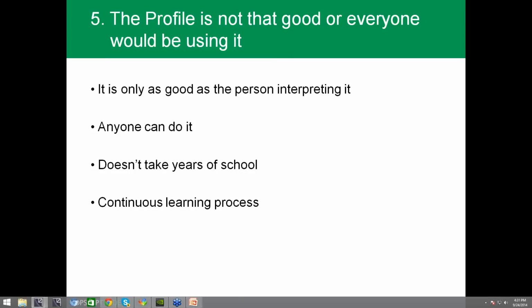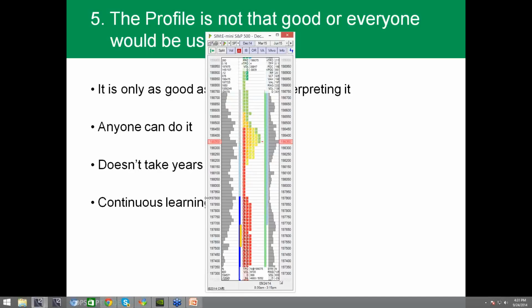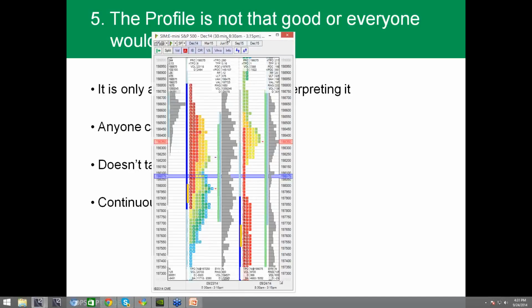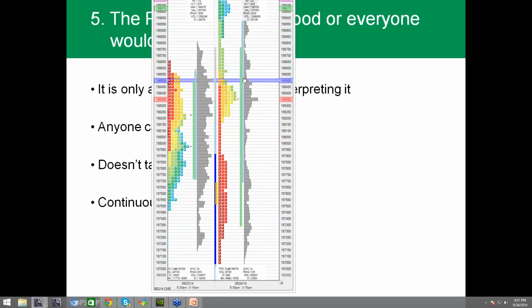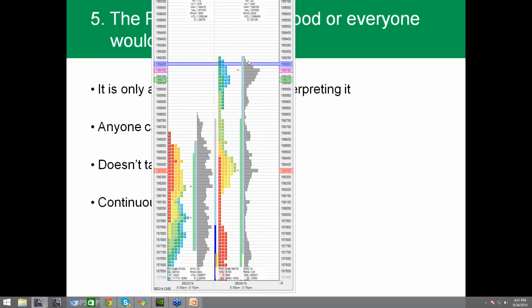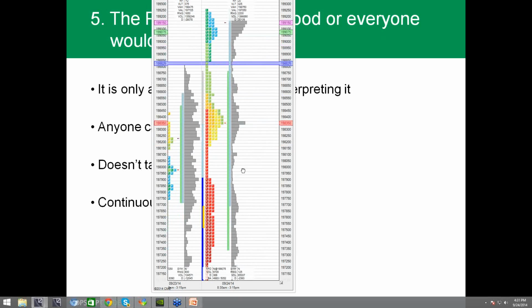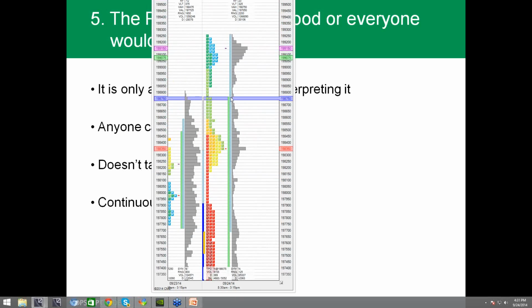All right, here, look at the S&Ps today. Here's the S&P profile. The initial balance, the first drive higher, an area of balance, and the close. The high of volume value they have right up to the high of the day here. Okay, the TPO profile they have lagging here.